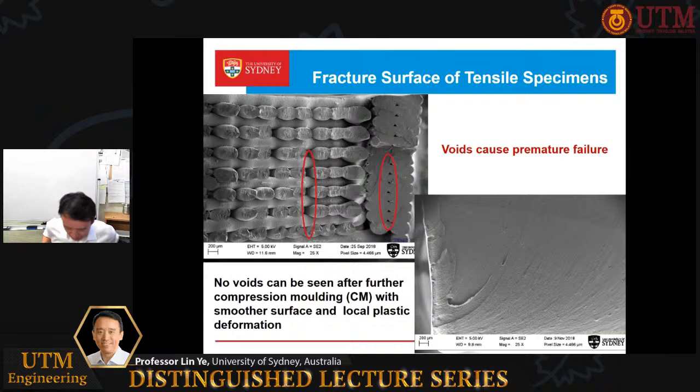This is a microstructure of the 3D printed material through this FDM process. If you look at the outside, it's not very smooth, not mirror-like, but if you look at the inside, you can see there is an issue because of poor bonding, or poor fusion. You can see there are voids between the filaments; even the bonding between filaments is not perfect. So you may end up with voids.